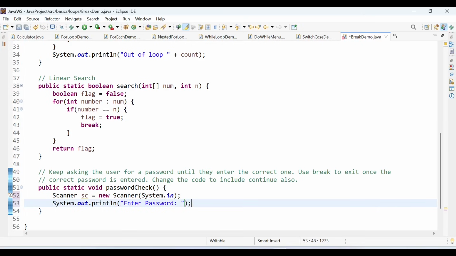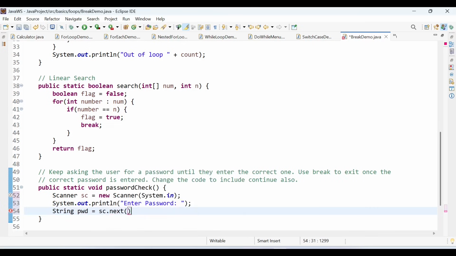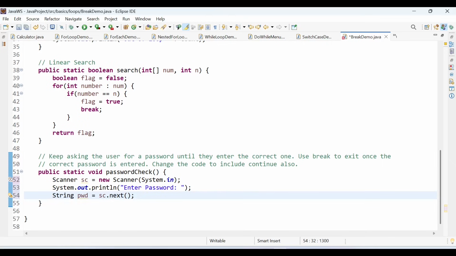I'll use the simple logic only, no masking and all. String pwd, password equal to sc.next. All right, so I have the password.